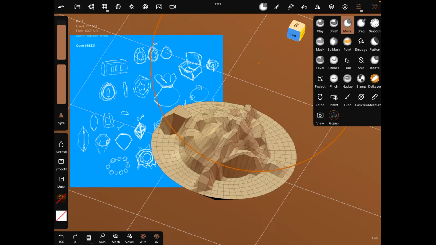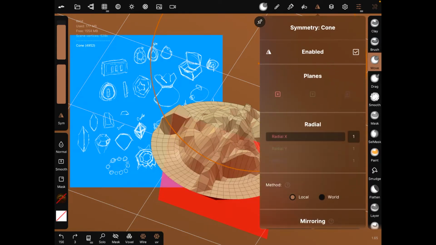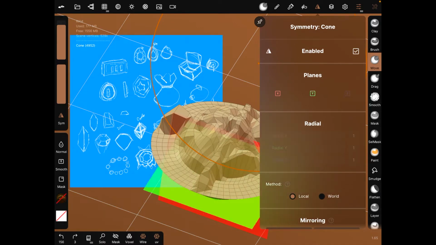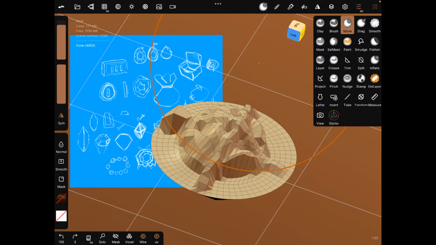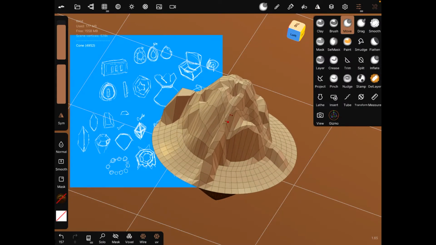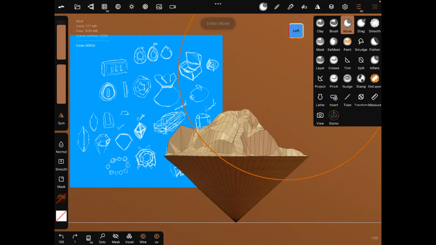Then okay, I want it to happen to both sides, so let's make sure X and Y. All right, X and Y, and then like that. Oh, okay, that does go up evenly. Nice.